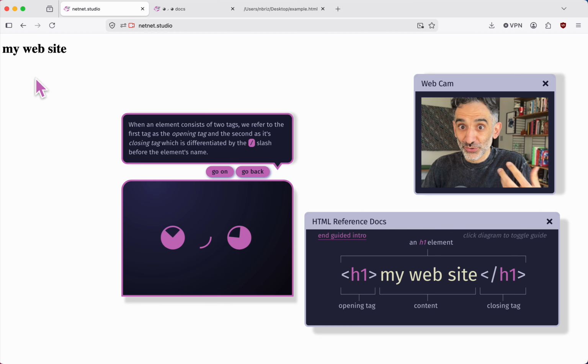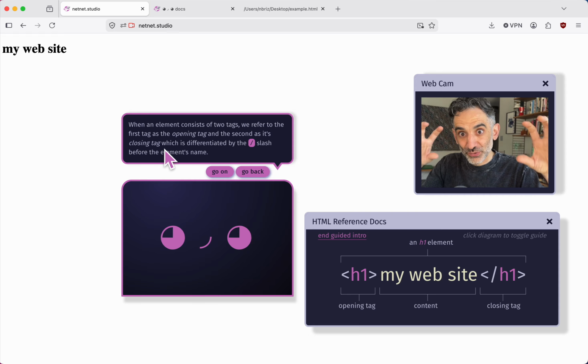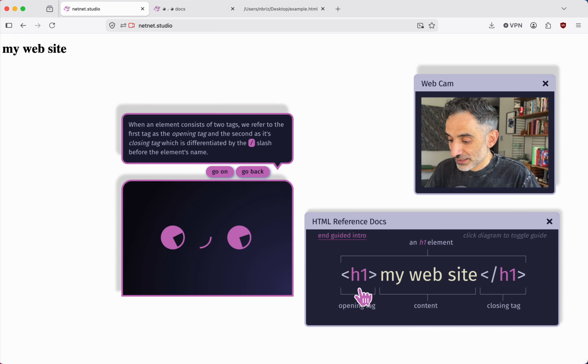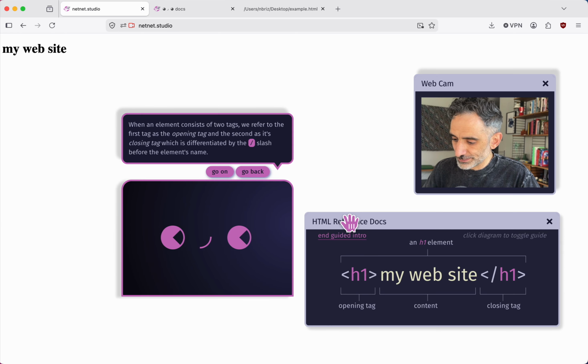So if you were using Google Docs and you chose to make a piece of text a header, especially a level 1 header, it would get rendered into something like this. Behind the scenes, what Google Docs is doing is placing that text you wrote between an opening and closing H1 tag.